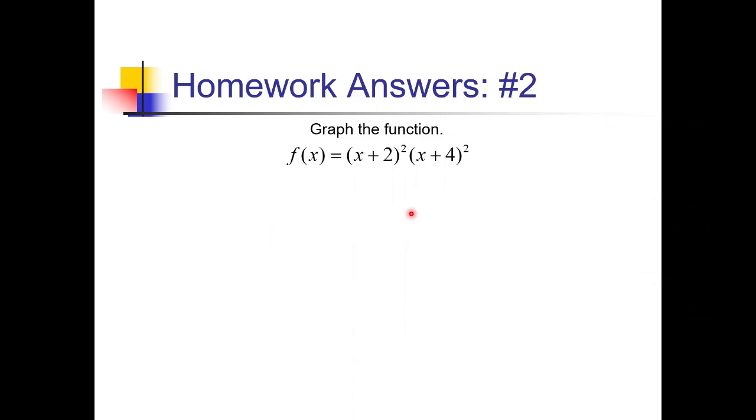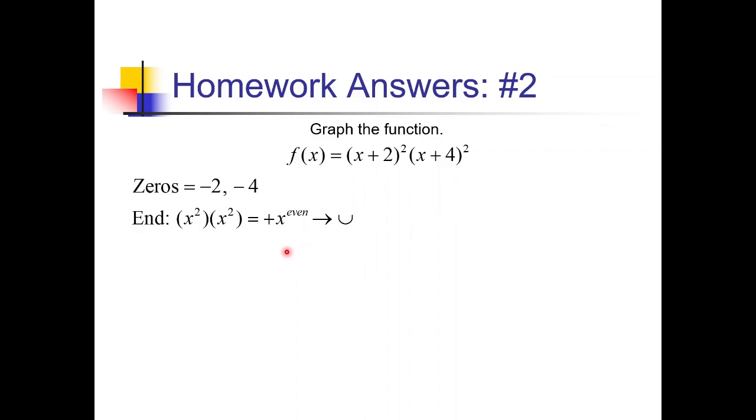To graph this function, let's first find the x-intercepts, or zeros. Zeroing out each of these parentheses, we have x equals -2 and -4. Now the end behavior, we're going to have a positive, and this is basically an x squared and another x squared times each other. So this comes out to x to the 4th, an even number. This is a positive x to an even power. So this is an up parabola kind of end behavior, starting high and ending high.